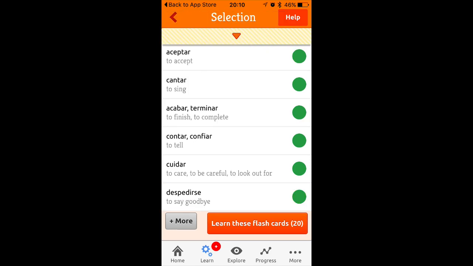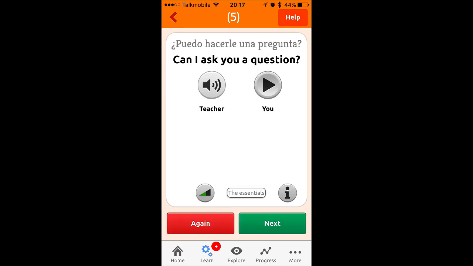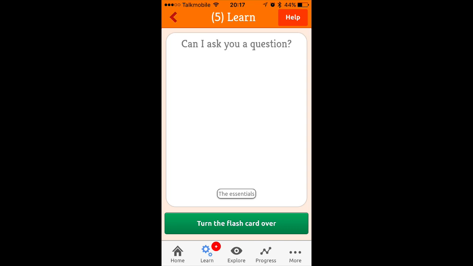By default, you study 5 cards at any one time, but you can always click plus more to increase this by 5 more cards, thereby giving you control over the level. Within the app itself, you have the option to record yourself on the card too and directly compare your pronunciation with the native speaker, and you can re-record as much as you like until you get it perfect, which is a very nice touch.